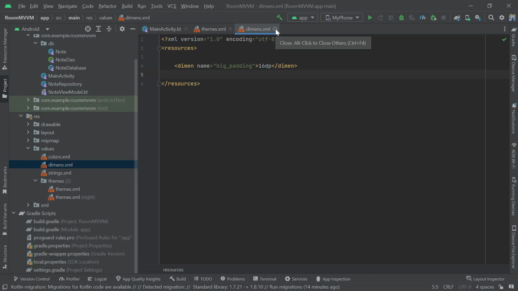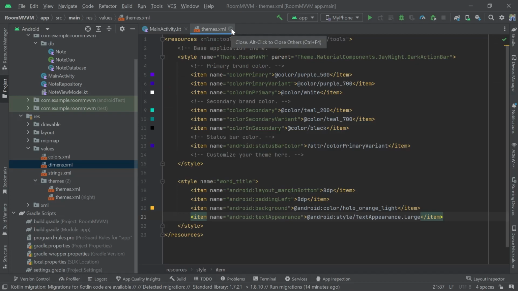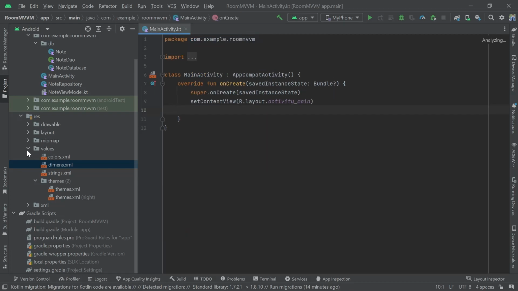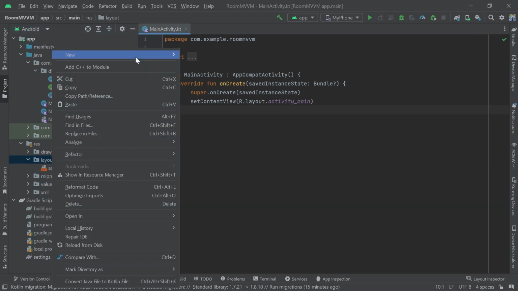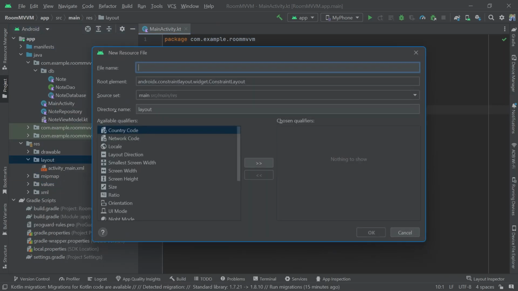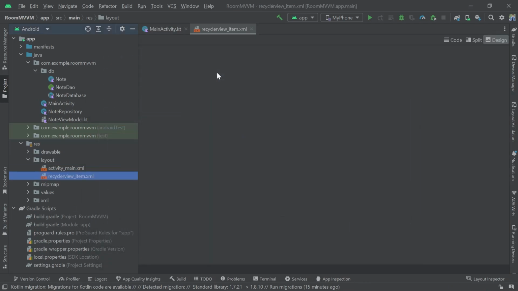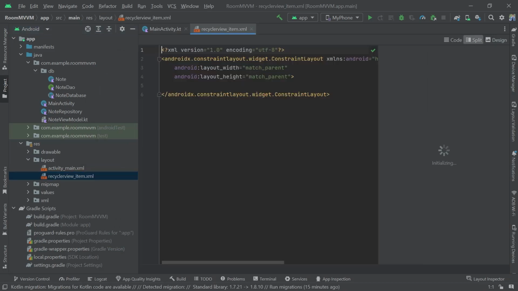And now for each item we have to create another layout that will be for our particular list item. So layout, and this will be a new layout resource file that will be named recycler_view_item. Press enter, and we have to create here a layout column for our one item.